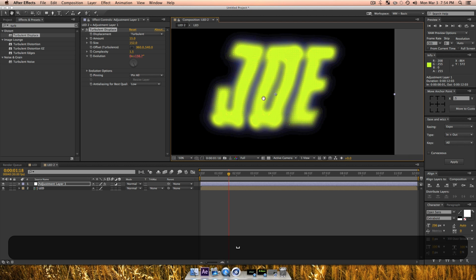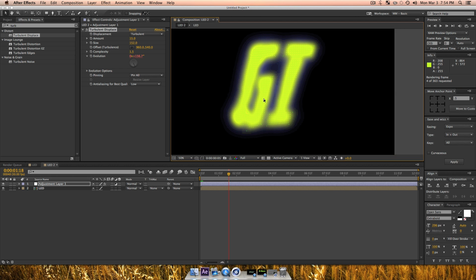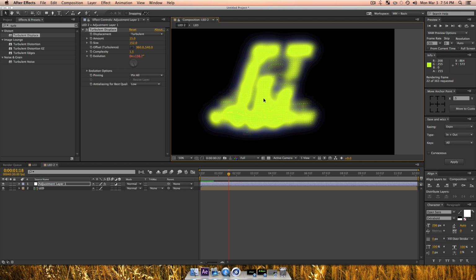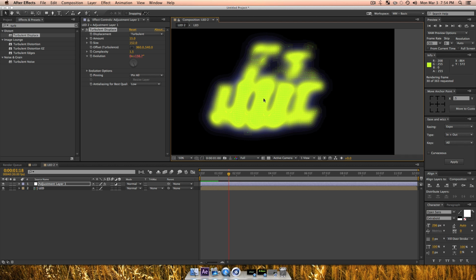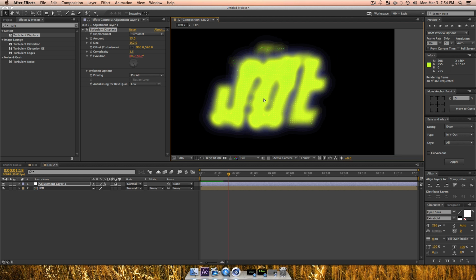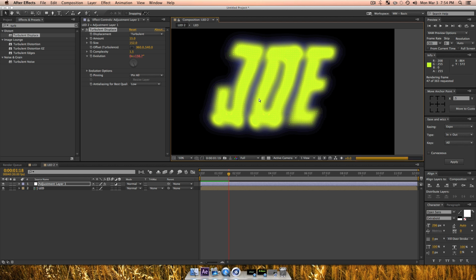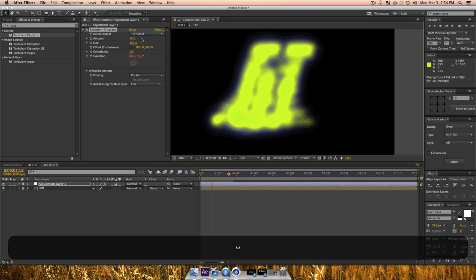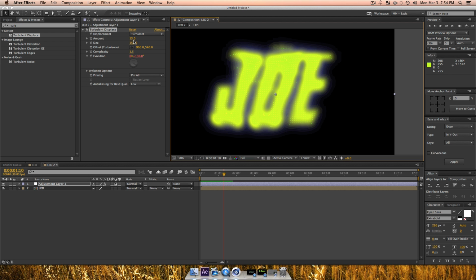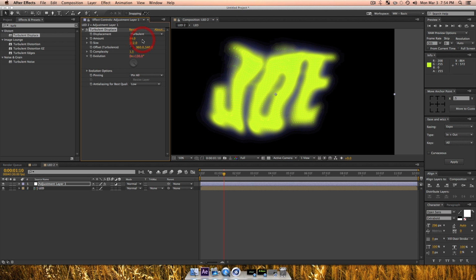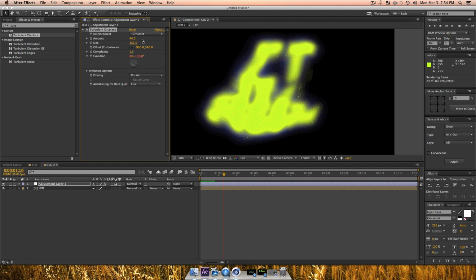So now when I play this, it's going to kind of wave around, and it's going to preview a little bit slower now that I'm just stacking effects on effects on effects. And we might actually want to turn the amount up a little bit more for not seeing the effect so much. Yeah, it's kind of moving. Yeah, I'll probably turn this up. And then you can also slow down this footage if you want, and do even more with it.